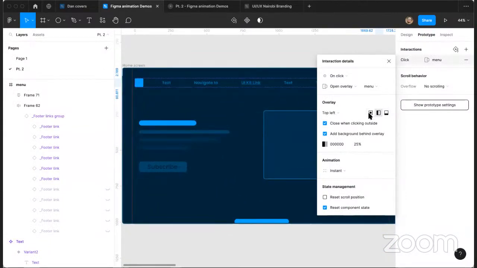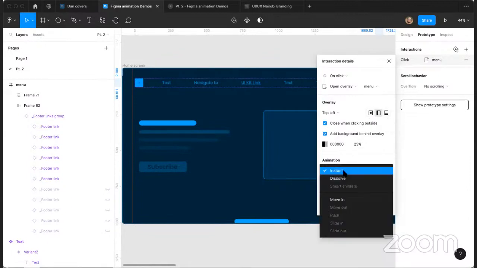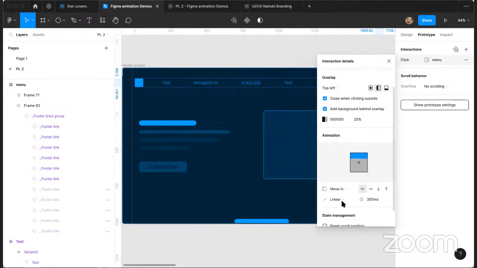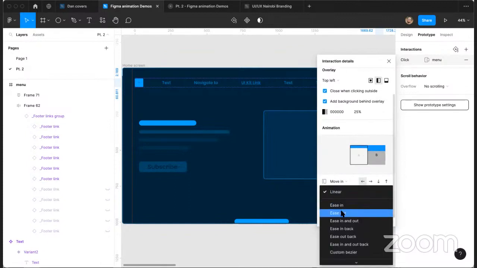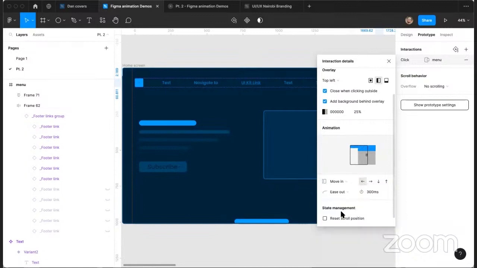And then here there are different effects. So do you want it to pop from the center? Okay. Do you want it to pop from the side? Do you want it to pop from the bottom center? In this case, from the top left. Nice. And then we give it a nice effect because we want a smooth effect. In this case, I'm going to use ease out.